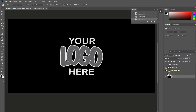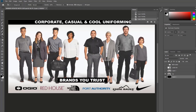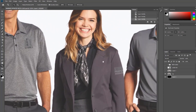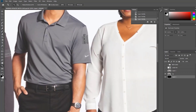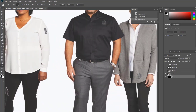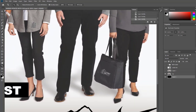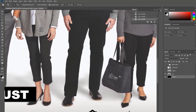Make sure to be working with a transparent background image. If you do not have one then you'll need to drop out the background first. Once we have our image open, let's zoom in so you can see the old logo that we're going to replace. Most of these items of clothing either have it on the upper left chest or you'll see it on the sleeve, and also on the bags. The logo on the bags is oriented in a way proportionate to the bag and the direction it's being held, so we're going to have to do a little bit of transforming there.